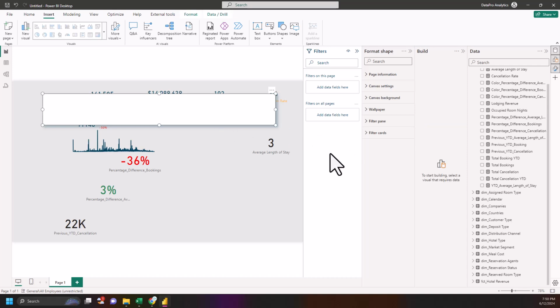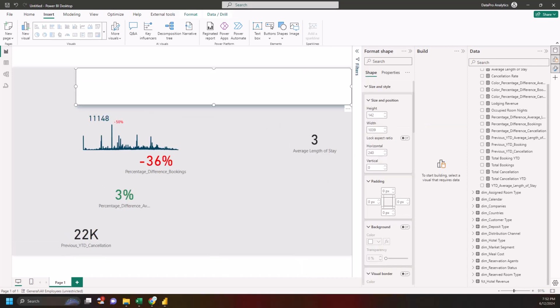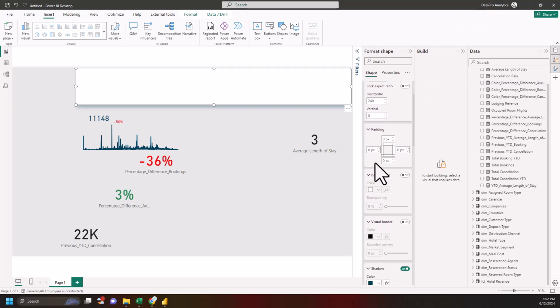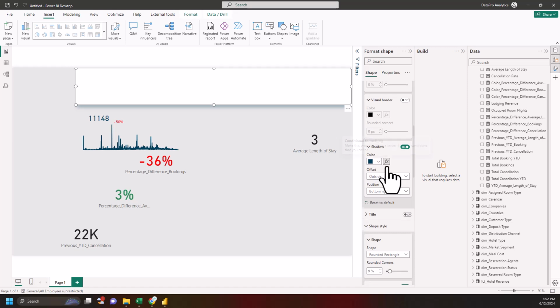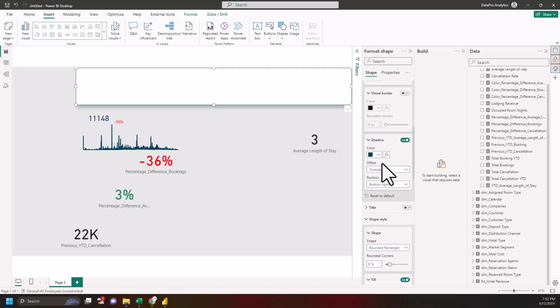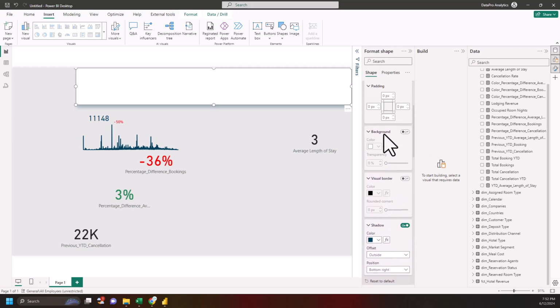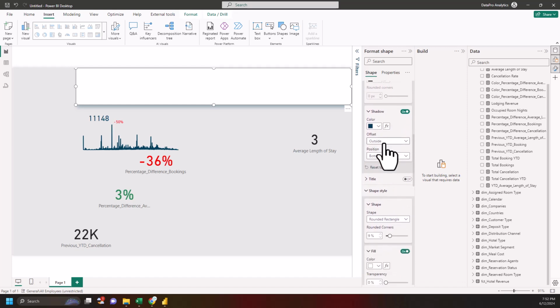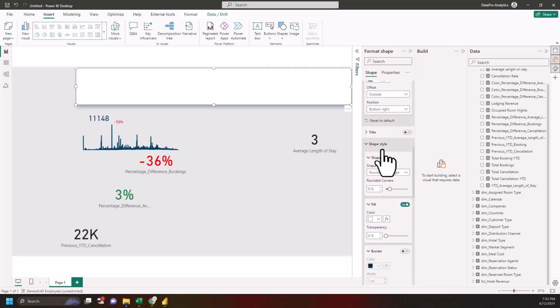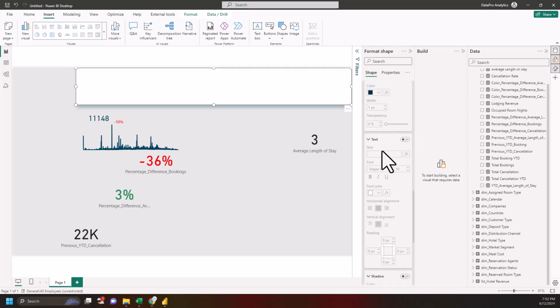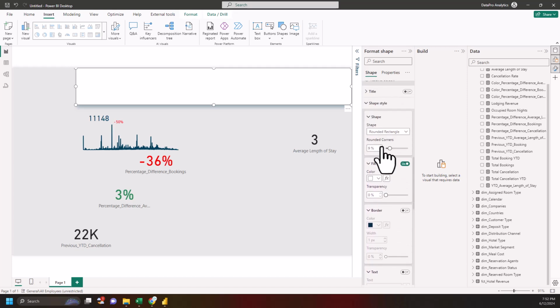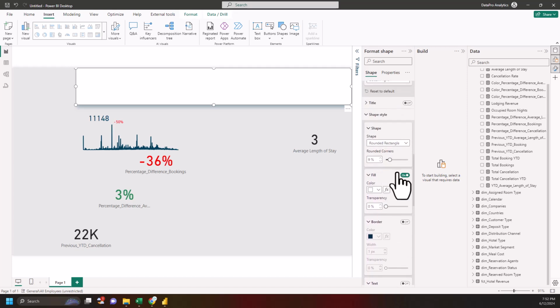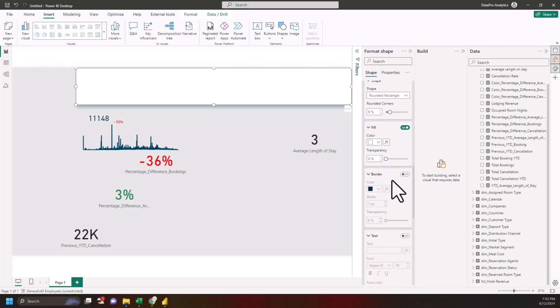Okay, so the size. Let's be checking the page one after the other. Then the shadow, yes. Fill is white.